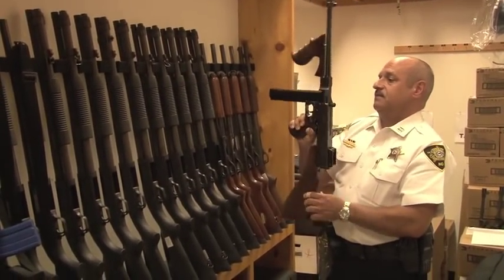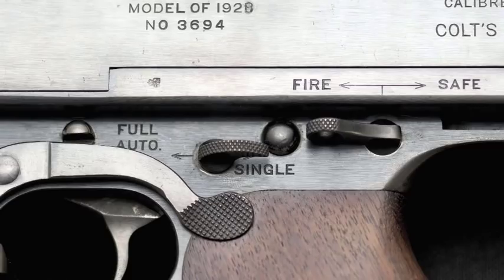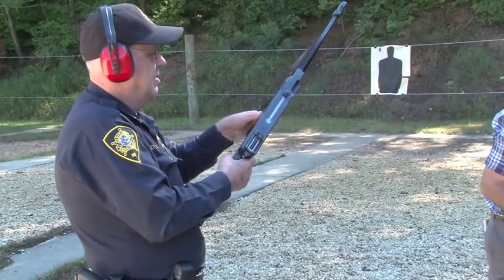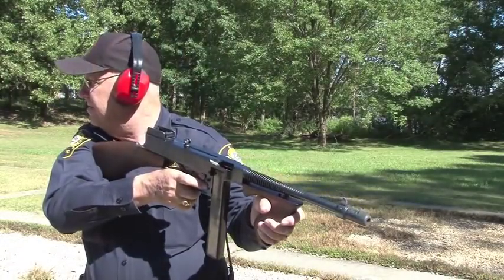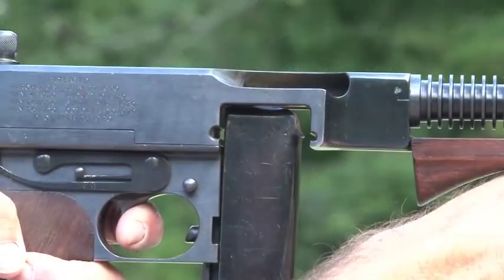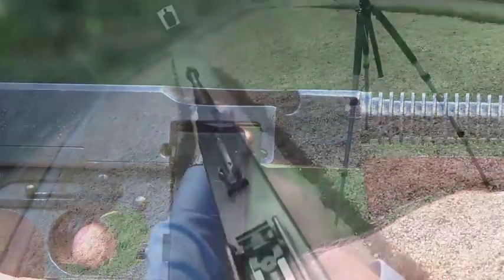How was the gun used within the department? Was it ever actually put into service? Yes, it was — in the mid-'80s. Captain Ed Happ formed an SRT team with approval of Sheriff Starwalt, and this was issued to one of the officers on SRT because we didn't have enough M16s for everyone. So we issued this and some M1 carbines we had at the time. The officers kept them 24 hours a day because they were on call 24 hours a day in case of a serious or critical event, and that way we'd always have these type weapons available.